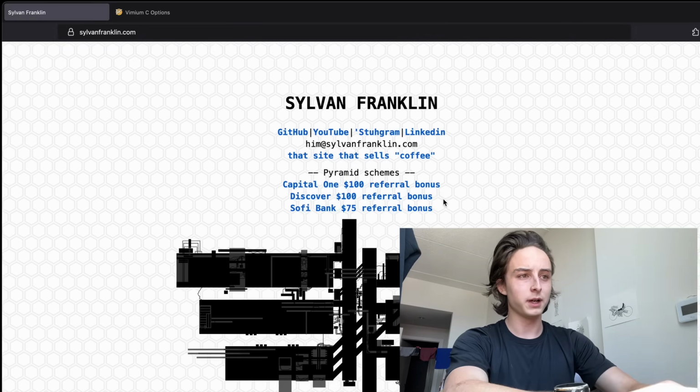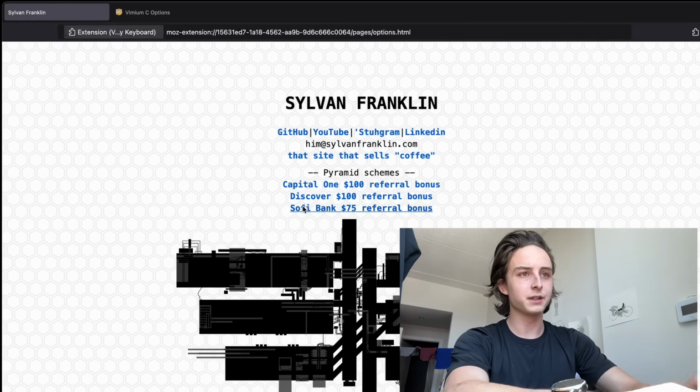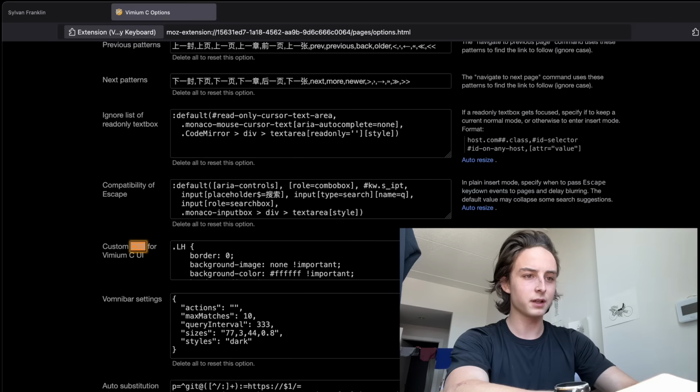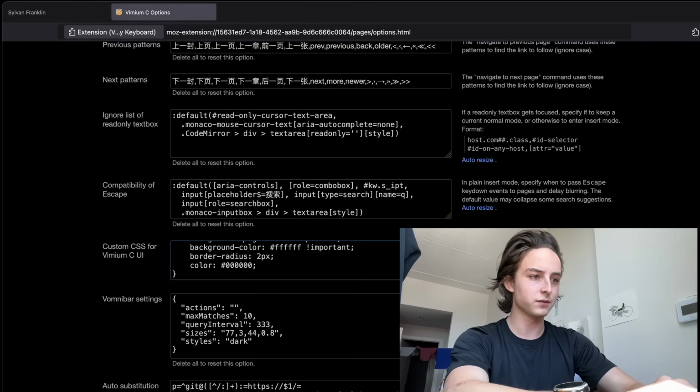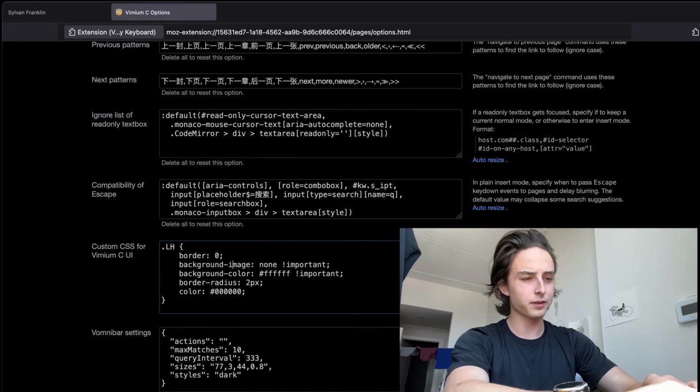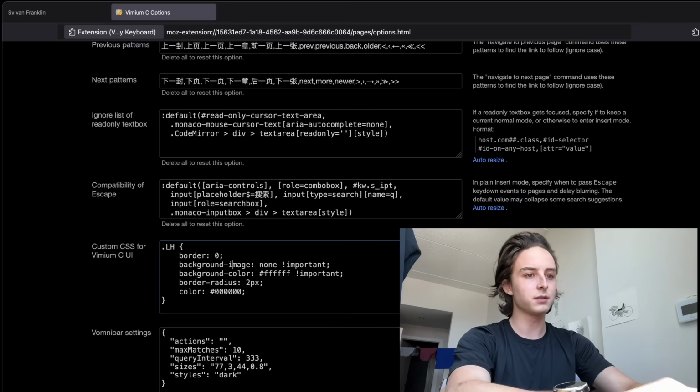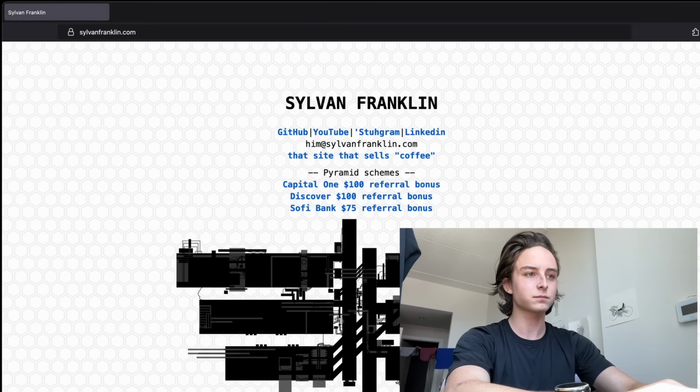Also, I know a lot of people will ask about my link hints, which are white instead of yellow, which I think is just nicer and more minimal. There's a way to change that in custom CSS for VimiumC, at least VimiumC, that's the version I use. There's also other things like Surfingkeys that some people have recommended to me, but honestly, I've found this and it's worked, so I've stuck with it.